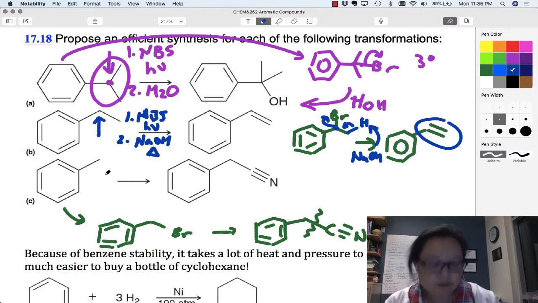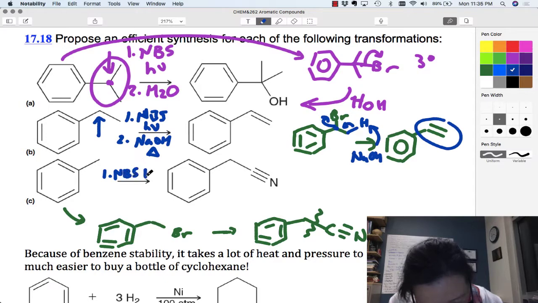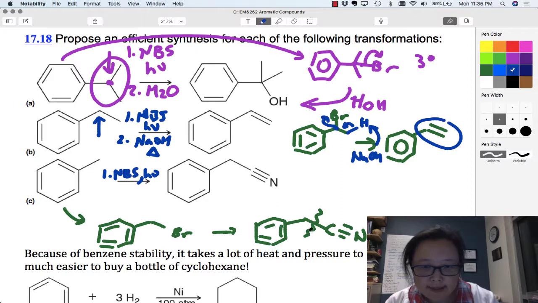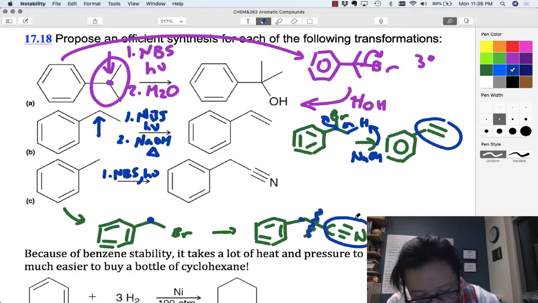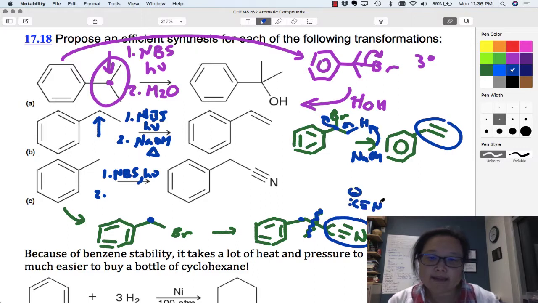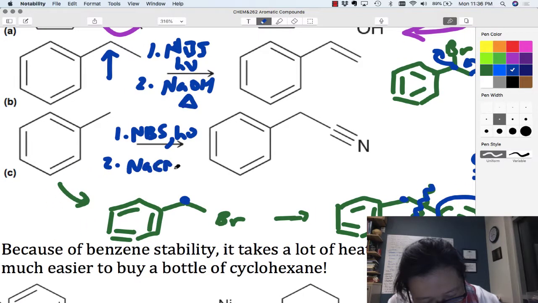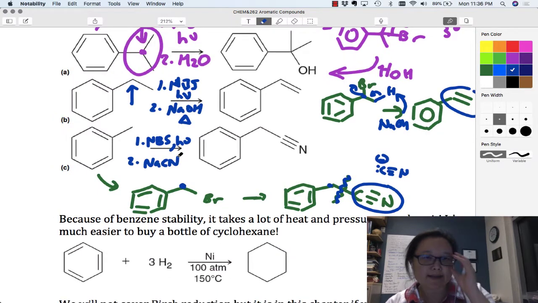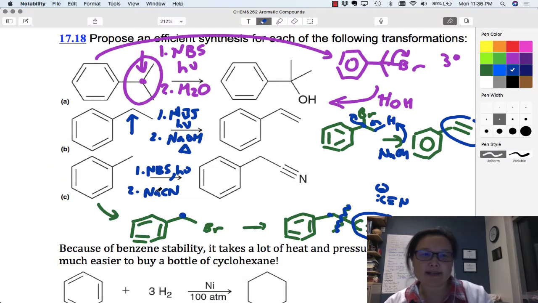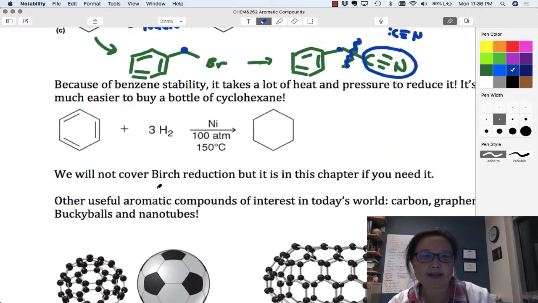And then in part C, we're going to do radical bromination again, so NBS again, and H nu, heat or light. And then I'm going to have this alkyl halide, and notice I'm doing a little bit of retrosynthetic analysis here. I already have this one carbon, so I need to figure out how to get this group on there. And actually, that's a nucleophile. That's a cyanide, C triple bond N. It's got a lone pair on the C, so it can just attack here and release the bromine. So to get that reagent, cyanide, I can just put NaCN, sodium cyanide. All right, so that's a good review because we don't really use sodium cyanide a lot. We haven't been in practice, so it's probably a good idea to have that there.